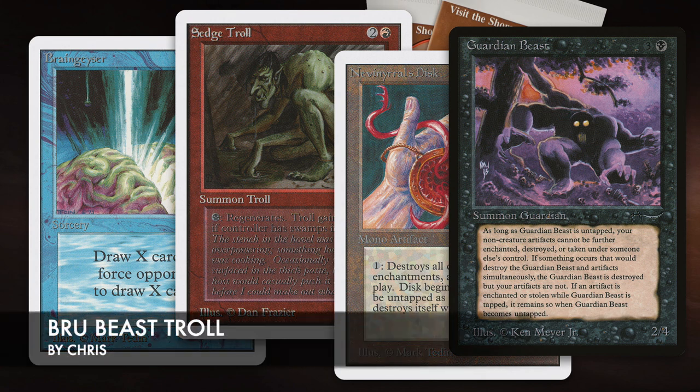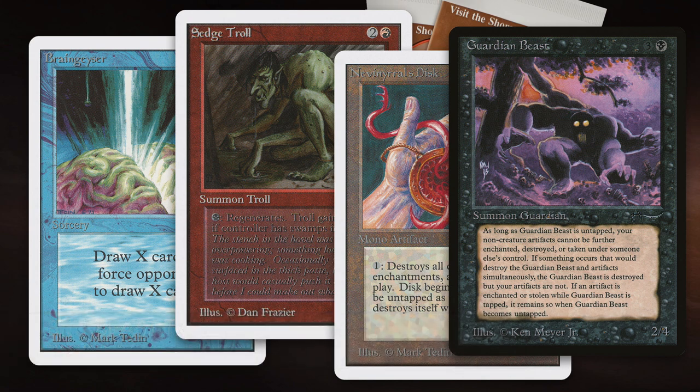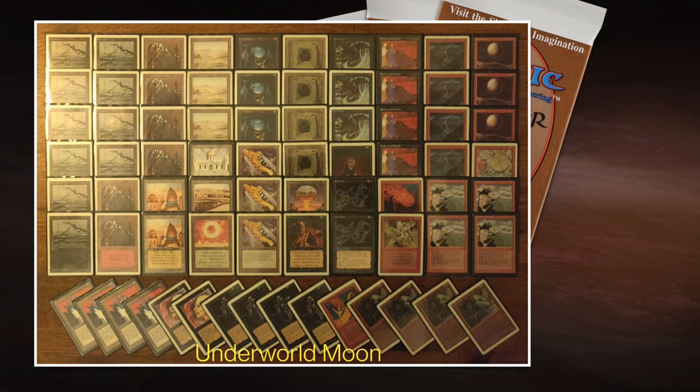Now, obviously, he also has some weapons against it. Actually, talking about that, let's take a look at David's deck, Underworld Moon. And here we see the deck of David.